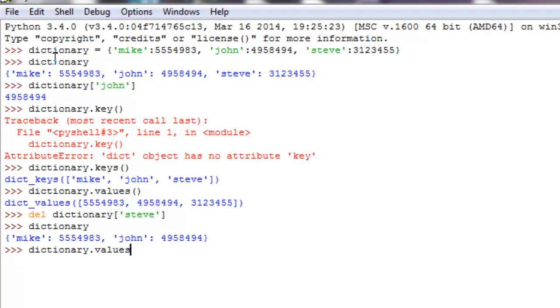So pretty much what you want to take from this tutorial is when you create a dictionary, I just used the word dictionary right here. You don't have to. Just make it any variable name that you want, so you can refer to whatever's in the dictionary. So remember that we open it up with curly braces, and we can have 0 to an infinite amount of things in there, and the key right here can be used to reference this value right here, and the value can be anything you want, any type of Python object. So separate the key from the value with a colon, and separate each entry with a comma. So that's the basics of a dictionary.